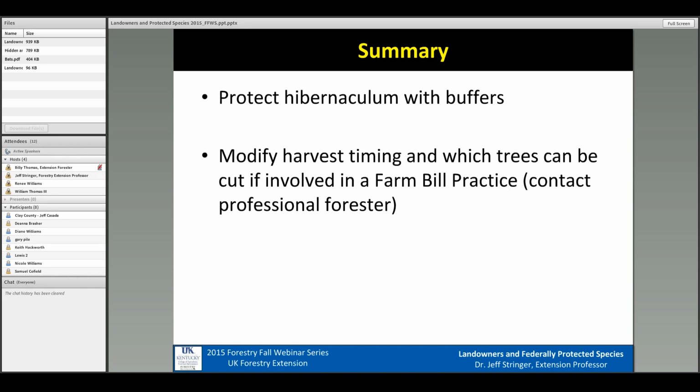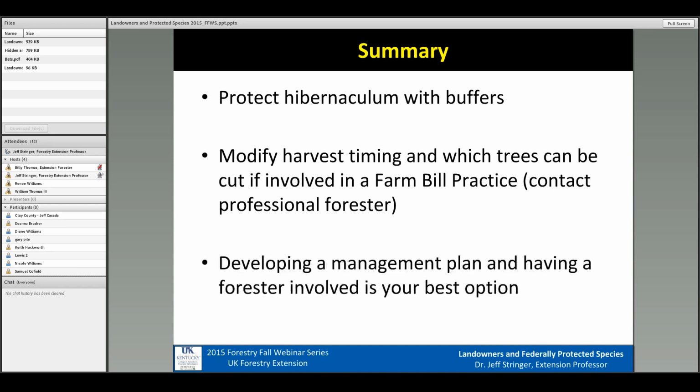People doing road work, companies putting roads in, and the transportation cabinet, they have to cut trees at certain times because they're using federal dollars. Surface mining guys, all that kind of thing, okay? And ultimately, if you've got a threatened or endangered species at or adjacent to or on your property, you've got to include that in your management plan. And we work with landowners to do that.